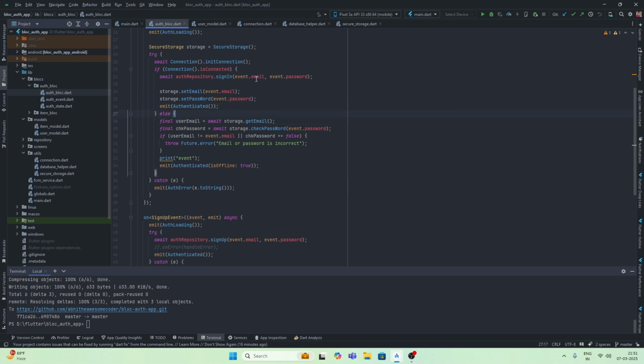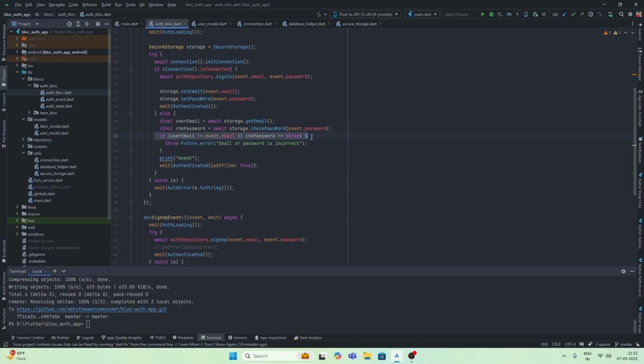Now if the user is offline, then we are getting the same credentials that we stored earlier, that is the email, and we are also checking if the password entered by the user matches the one that is stored locally. If the credentials match, then we are emitting the authenticated state and setting is offline to true.